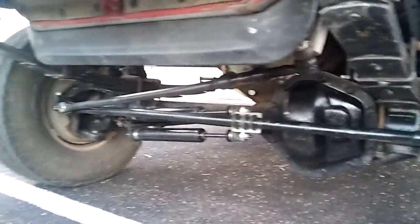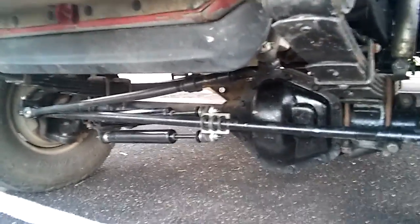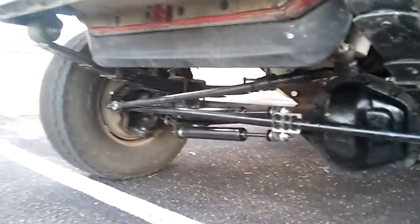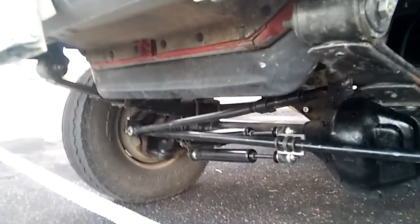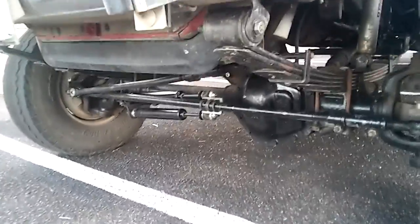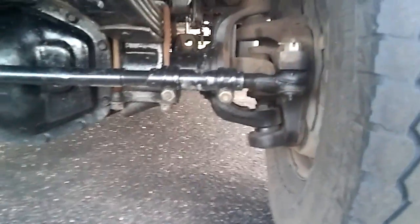New track bar, new steering stabilizers. That's a steering stabilizer with a dual bracket that came off the truck, the twin traction beam 250. I just mocked it up. There's a hole over there on that leaf spring lower mount, and it'll hold that other end. It does just fine. Again, all new, wheel alignment, all new. Everything's damn well taken care of.